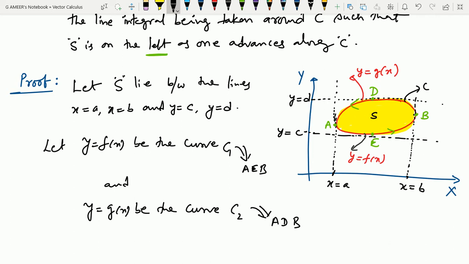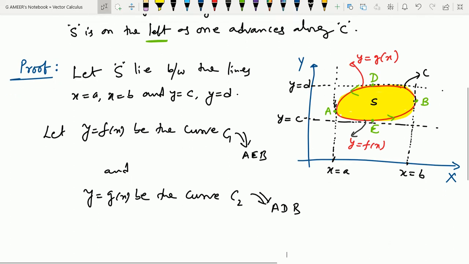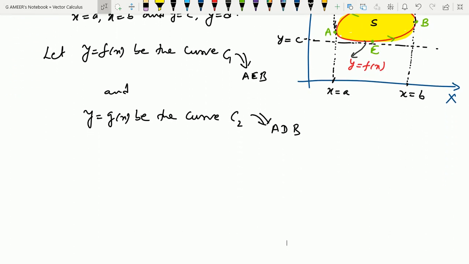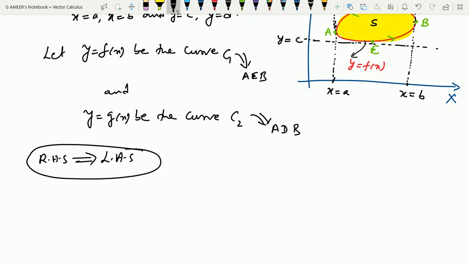Now you see here what we need to prove. We need to prove LHS is equal to RHS. We'll take the RHS and prove it equals the LHS. This is the technique I'll adopt here. In the RHS there are two things, dou P by dou y and dou Q by dou x. Consider any one thing.